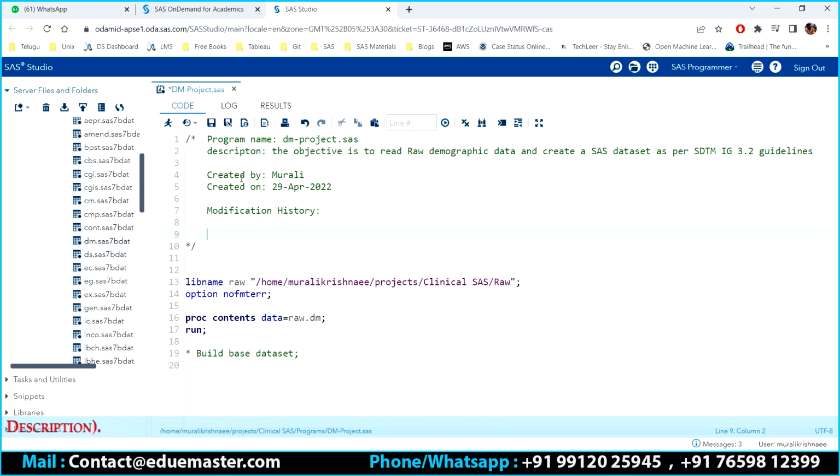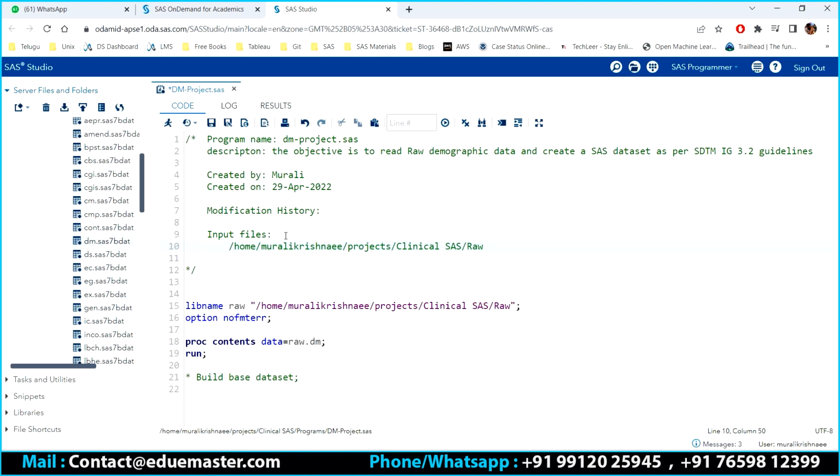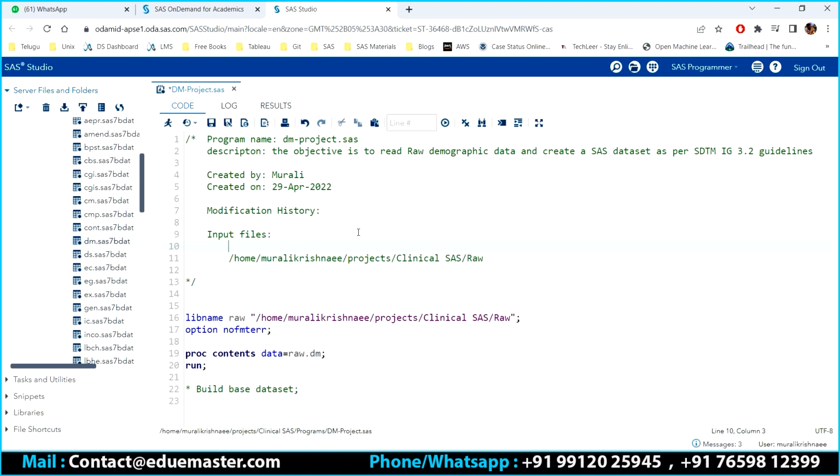In addition to that, you can give details about input files. All my input files are actually coming from here. Input files. You can say that it is going to be DM SAS dataset. The path is going to be this.